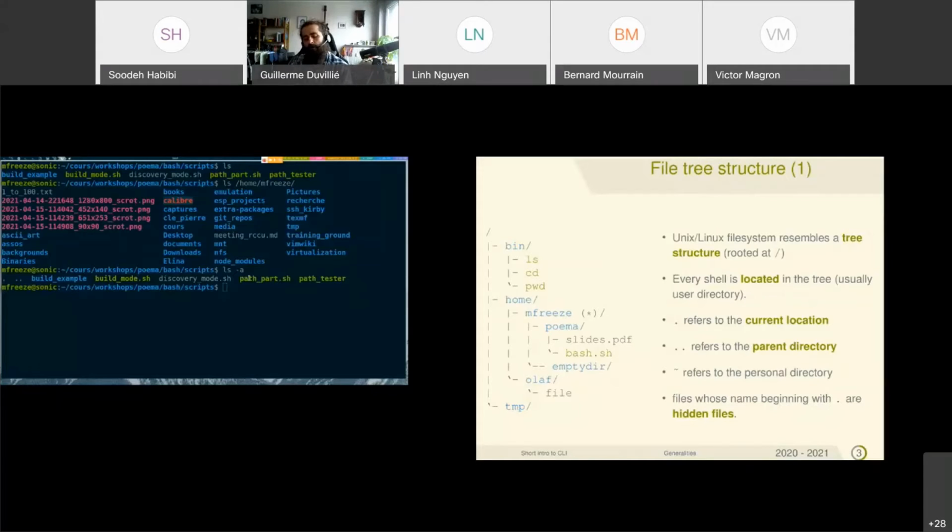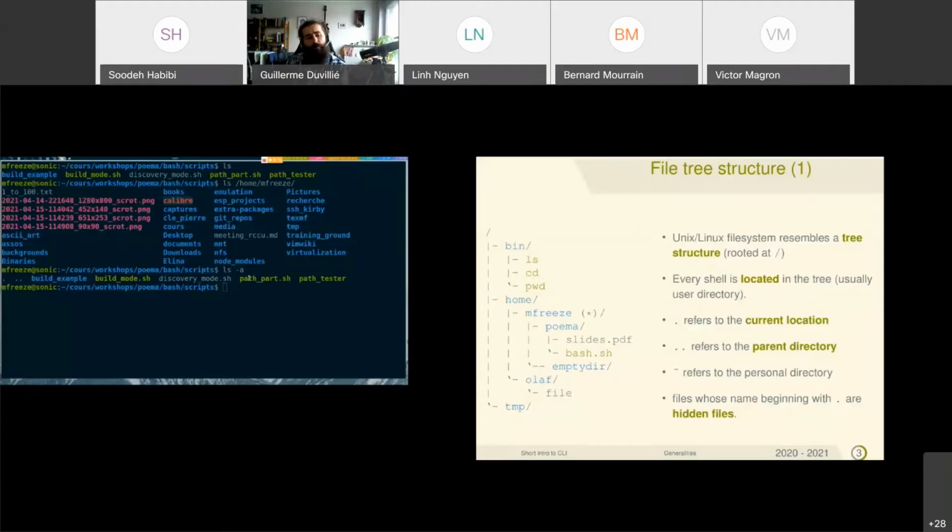I will focus on Unix and Linux-based operating systems, but it's a little bit the same for Windows-based, for example. So the file system in Unix and Linux resembles a tree structure. It's not really a total tree, but for the sake of this short introduction, we can approximate it by a tree. It should be okay.